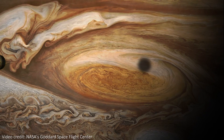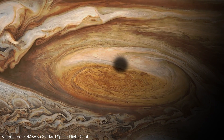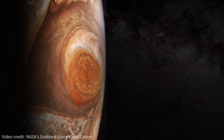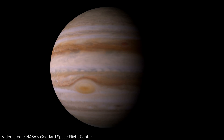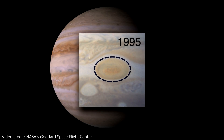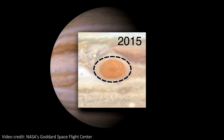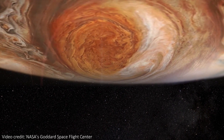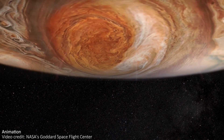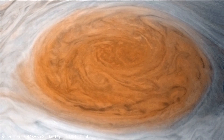All this together does mean that Red probably won't be around forever. Whether she has years, decades, or centuries left, we can't quite say — but do enjoy the view while you can. Also, we don't even know why Red is red. That really surprised me. We can see the colour changing over time, varying in brightness and in hue, but its red origin isn't known. It might be thanks to chemicals being broken down by ultraviolet radiation from the sun hitting Jupiter's upper atmosphere, or simply due to the presence of specific molecules in the clouds that shine brightest in red light.